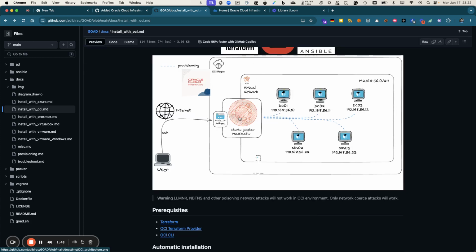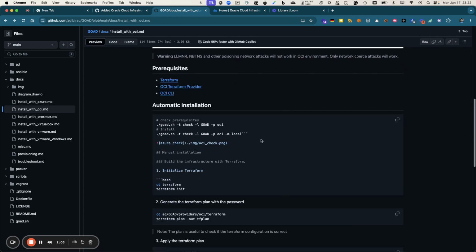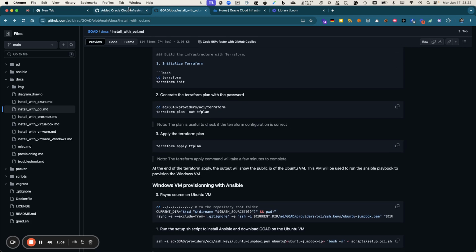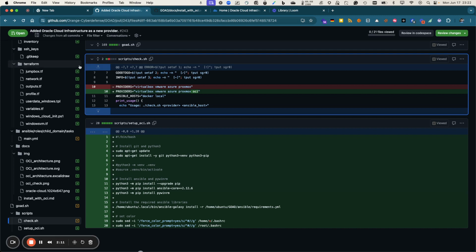What I have added is a separate public subnet for the Ubuntu jump host and maybe other applications later. I have created a private subnet for the Windows machines. Starting from that, I started with different commands and modifying different files. I also created a push to the original repository with the changes that I did initially.